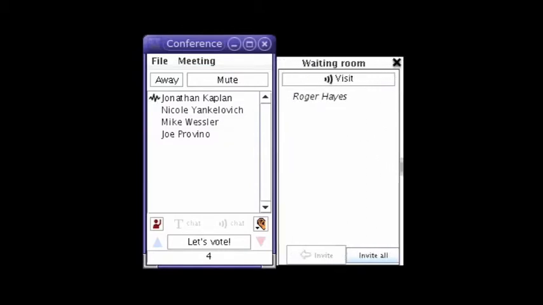Another problem in confidential meetings is that invited guests can unexpectedly dial into the meeting and overhear sensitive information. We solve this problem by adding a waiting room. We can see that there are already people starting to gather in the waiting room, and now here come some more people. You can see when Joan and Nigel join that they're added directly into the waiting room, where they can't overhear the main meeting.